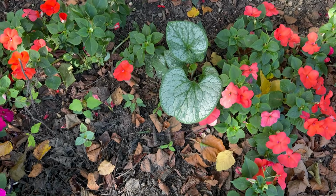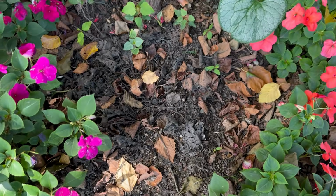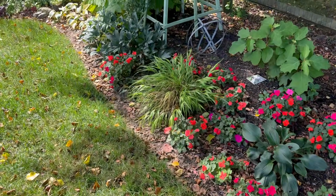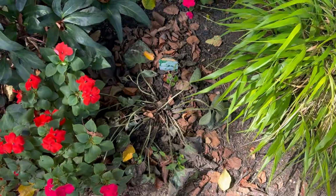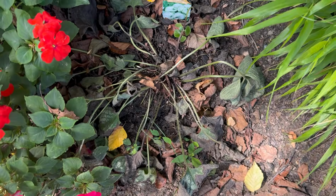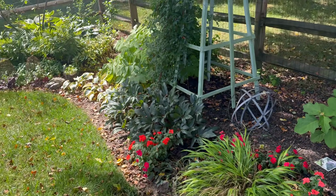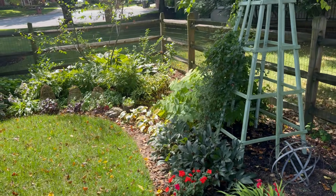This one I got from my aunt, and it was a teeny tiny little plug, and that is thriving. But this one and the one down the way I lost, and this happened to me before a couple years ago, so I didn't try them again, but they just are so finicky for me in this area. I think that they must just not get nearly enough water. Maybe I just need to water them every single day. I was on vacation when the one down the way died, and then this one died apparently when I was away again. So I don't know what to do about that, but that is sad to me.